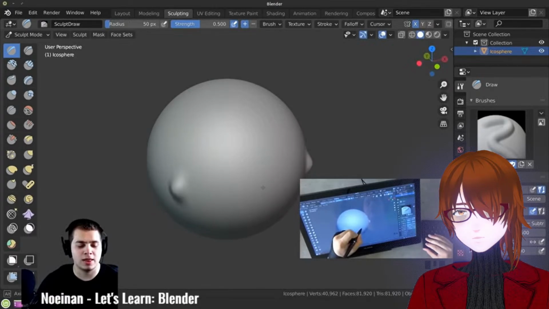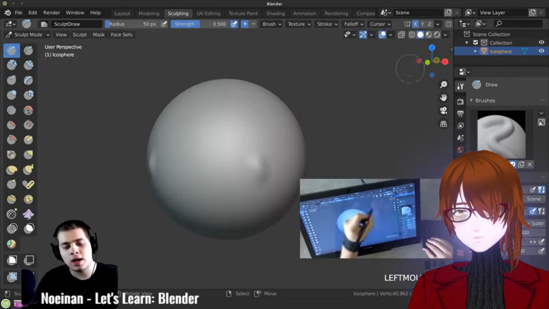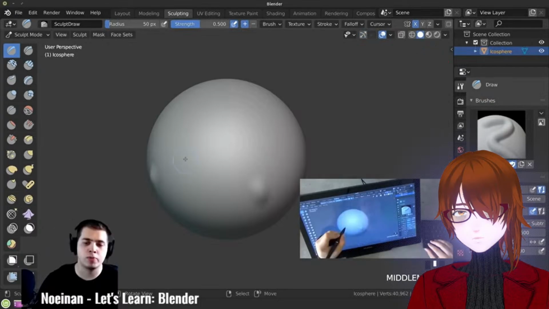Also, if you want to just click and drag on this little circle right here, you can rotate around. You can see right there. I don't really like to use this because I like to use shortcut keys to work faster. So to remove these things, because I don't use them, you can just click on that button and that'll remove those little widgets right there. Okay, so now we know how to move around.